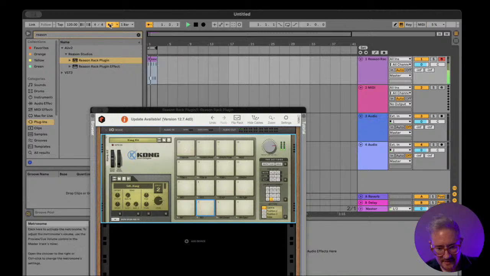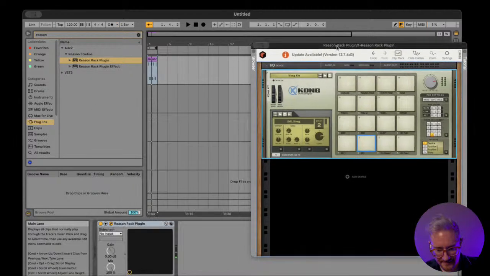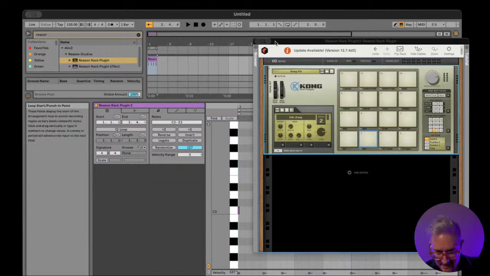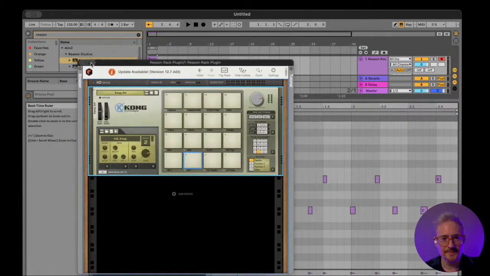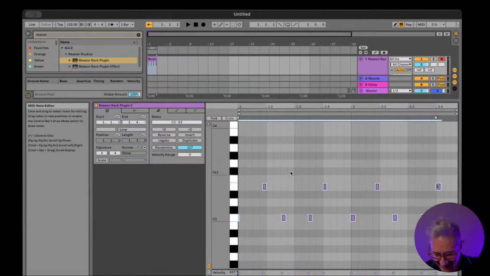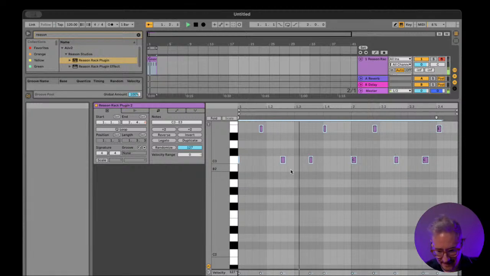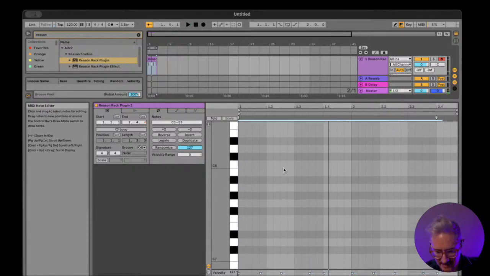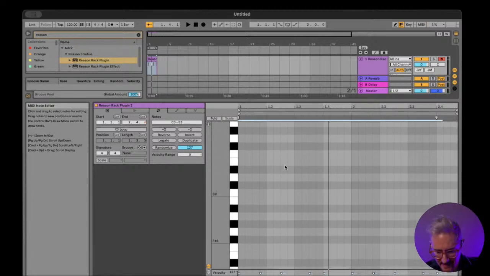So I'm doing it on the computer keyboard, but it's weird because when you're sharing a window on Mac OS, it changes the buttons. But yeah, we can sort of see what that feels like.